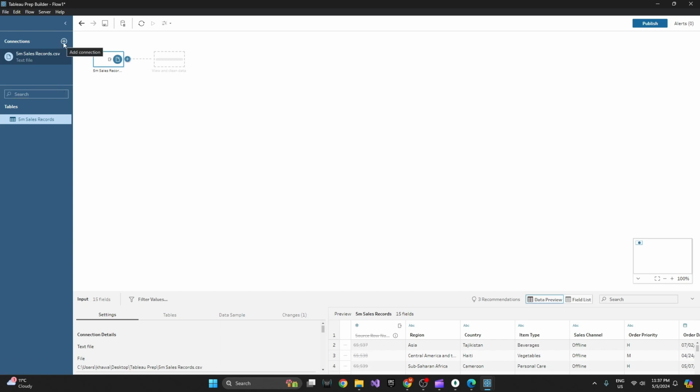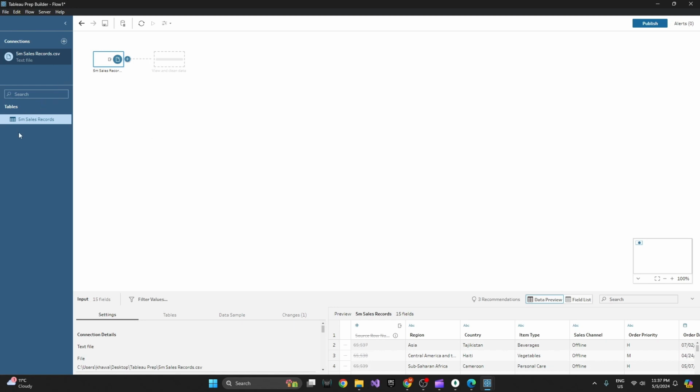You can have non-similar ones. So for example, if this is a CSV, the other one you want to connect to may be a SQL database. You could also just have 2 of these, for example. You could have 3 different types. You could have an Oracle, you could have a SQL, it keeps going. Of course, this is where you would have to do the data preparation for it to be able to work together. And that's what's great about Tableau Prep.